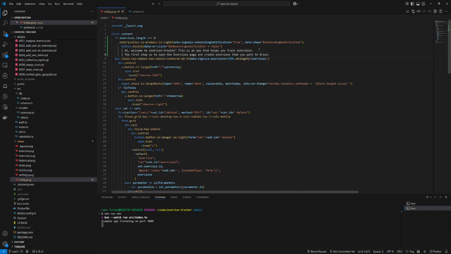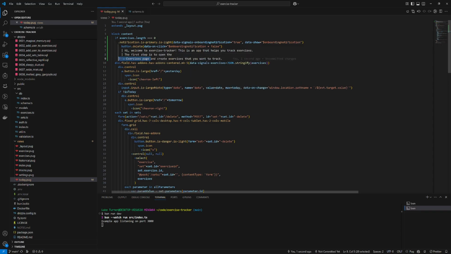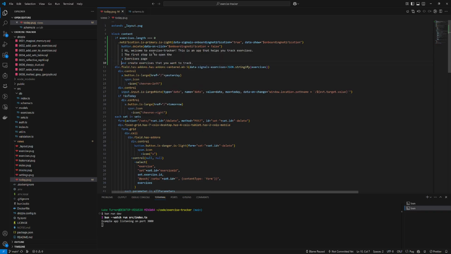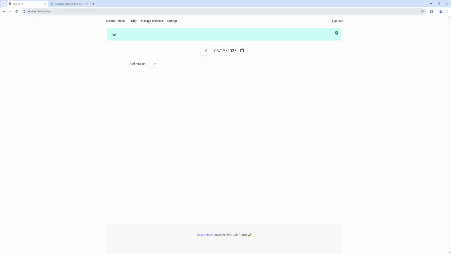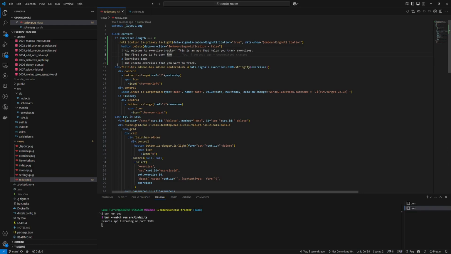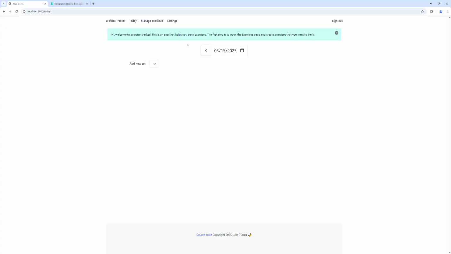Okay. And then we can make this a link. I think we can do like an A type thing here. Alternatively, we could maybe do like open the, and then do this A, and then do this. I kind of want to see how that works. Okay, it does work, but it doesn't have the spacing right. What about now? Okay, that's good.